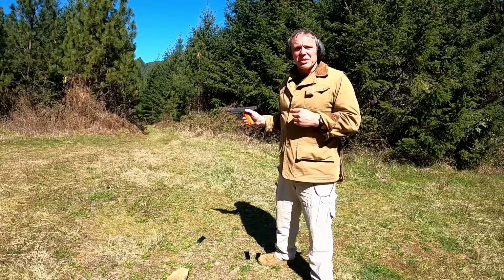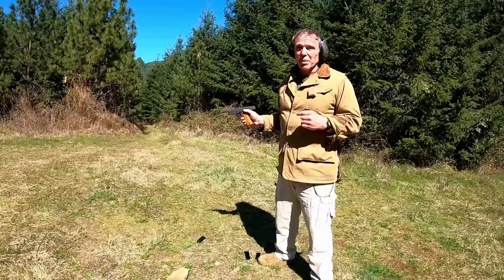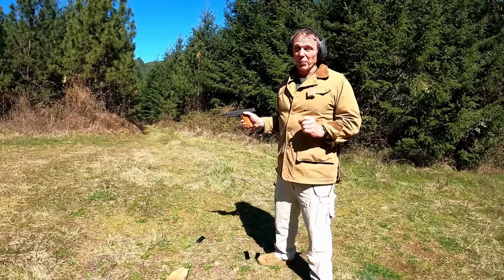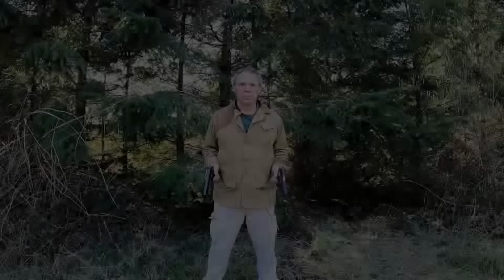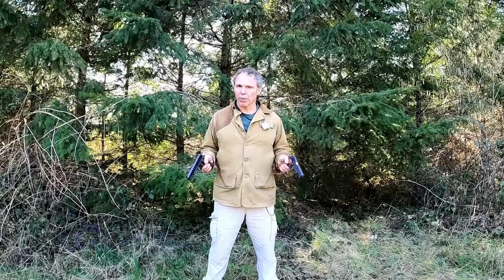So, does this pistol function with hollow points? It would appear yes, if you have the right ones. So you've got to make sure that you select your ammo wisely. Now there's one more very important difference between these two handguns that I have to discuss, and I'll start by telling you a couple of anecdotes.